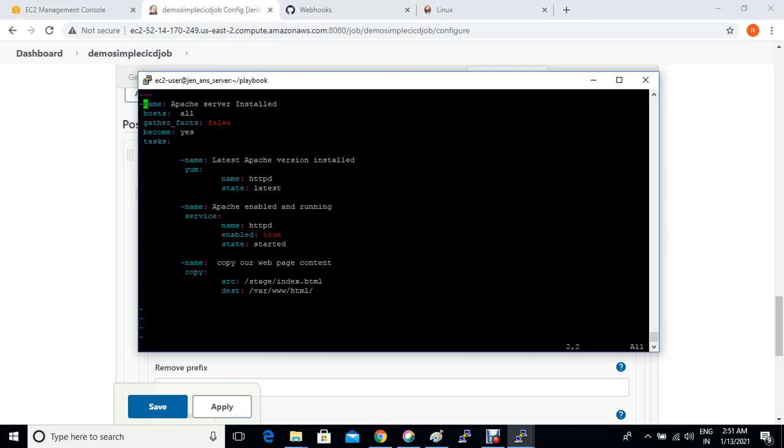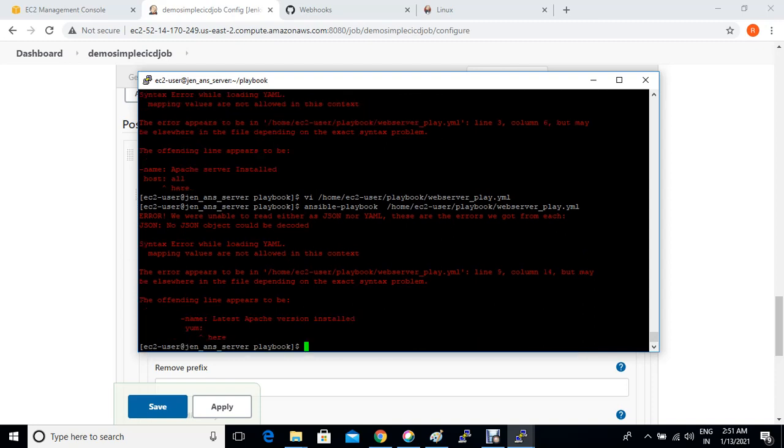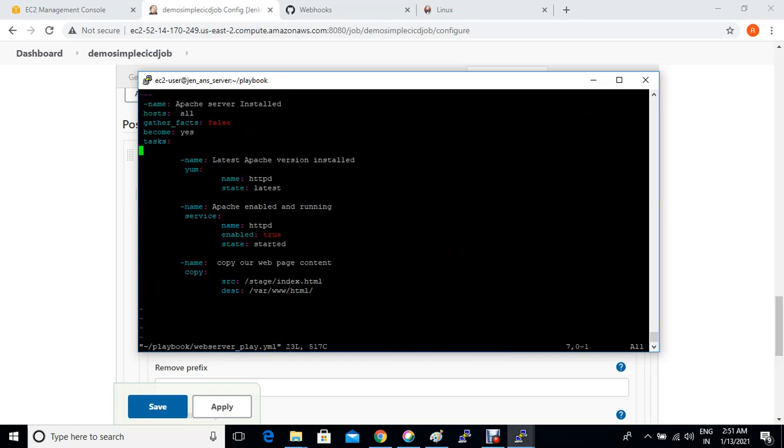Name Apache. Let's make it a space here. Name Apache, tasks. Okay, still having it. Oh, I think the problem is the indentation. Yep, it's very particular about the spaces.